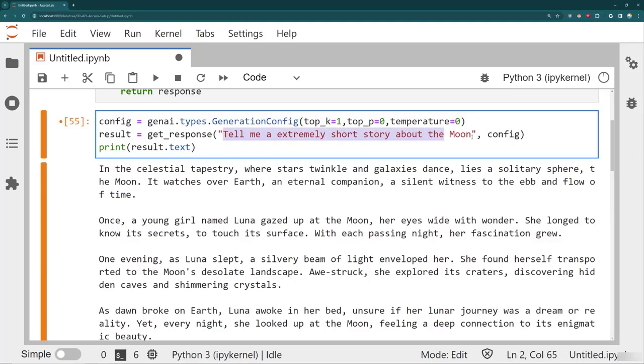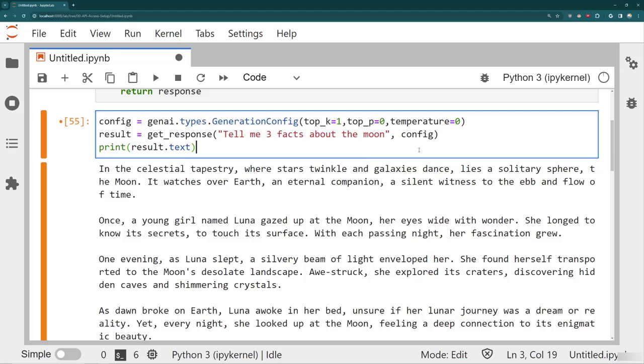And then I'm going to say, tell me 5 facts, let's say even shorter, tell me 3 facts about the moon. And notice that I'm combining this with kind of a factual prompt, so it's seeking facts, and the top K is 1, meaning it's only considering the single most likely token. Top P is 0, so I'm even using that as a cutoff. Typically, you only use either top K or top P because they can sometimes be redundant. So top P of 0 and top K of 1 are kind of redundant here. Keep that in mind. And then temperature of 0 is also playing around with sampling.